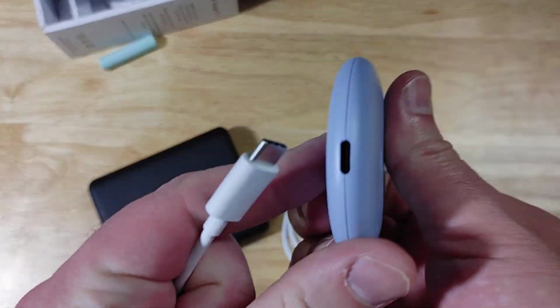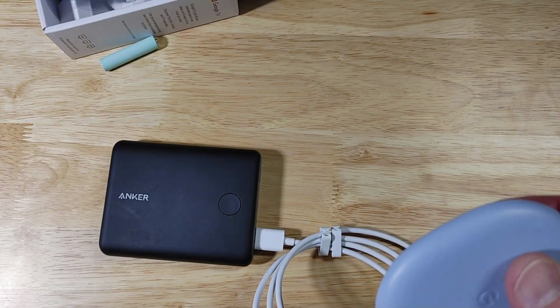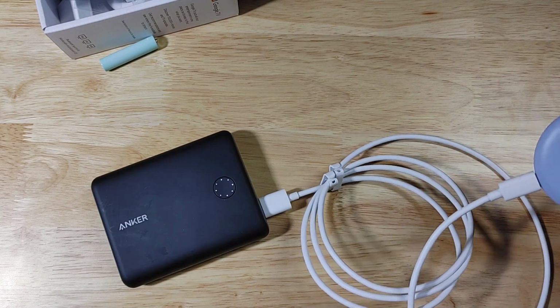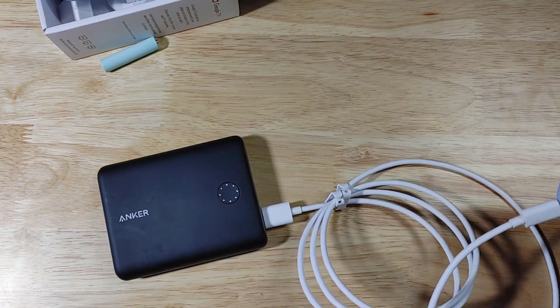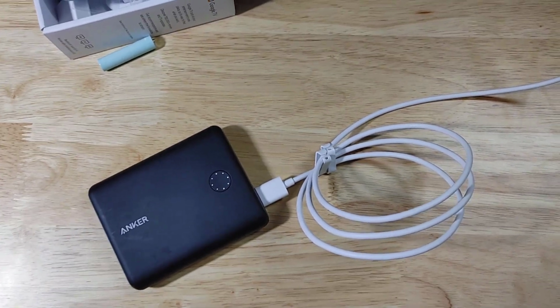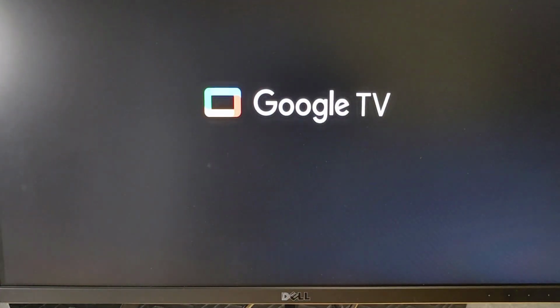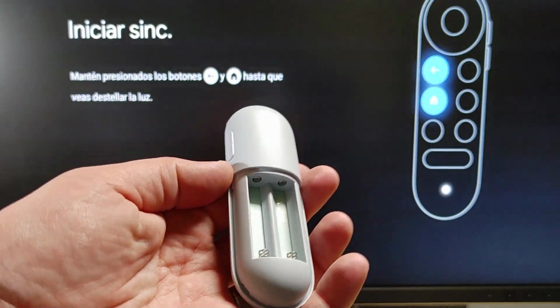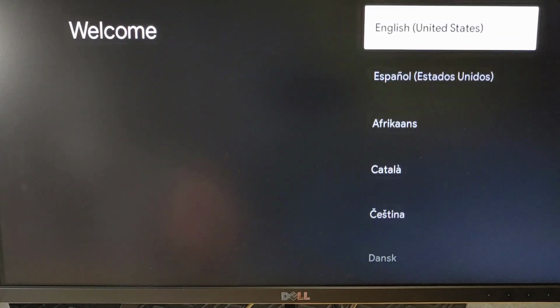So the C is on the back of here, it's just a USB-C port. And then you plug this guy into your TV or your receiver. For video purposes here, I'm plugging it into a little recording device, which should then go to my monitor. At this point, you put your batteries in. Now it's even green inside here. Alright, we got the batteries in. It automatically recognized it.